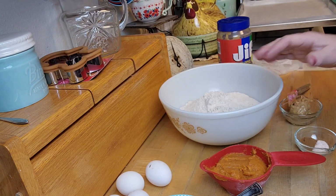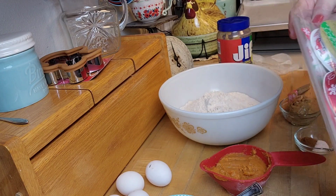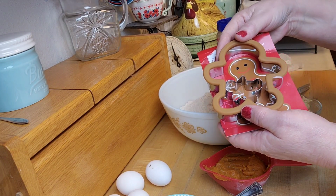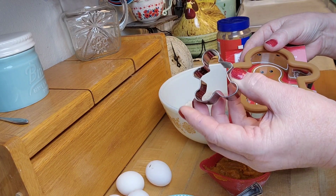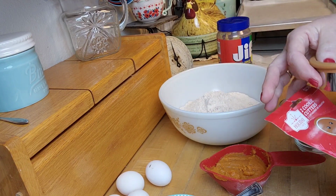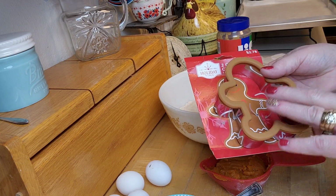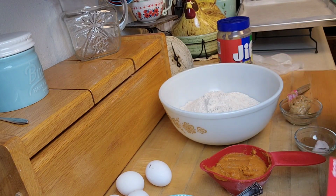So I'm going to make these up, and then I'm going to put them in these cellophane bags with a bow around them, and I'll show you how those look when they're done, but those are going to be super cute as gifts. Also, at Walmart, there was this little gingerbread cookie mold or cutter, and in it was a little tiny one, which I think is cool. So I'm going to make some bigger ones because a couple of the dogs that we'll be giving gifts to and Snickers are bigger dogs. And this would be just a one-time treat because that's awful big. In fact, I'd probably break it into smaller pieces. But I'm going to do a bunch of little ones too.